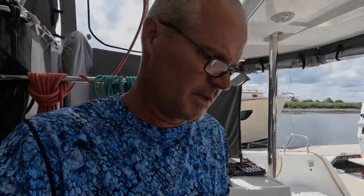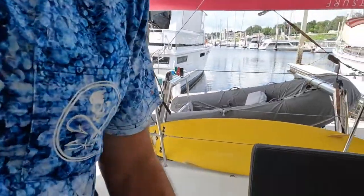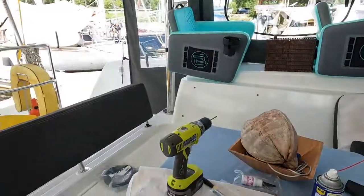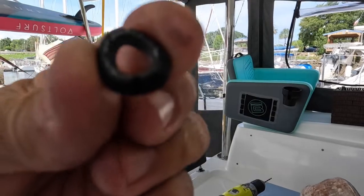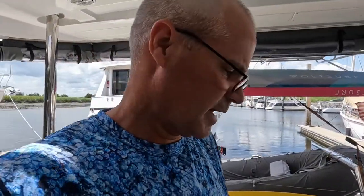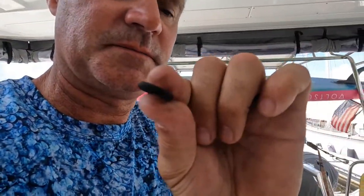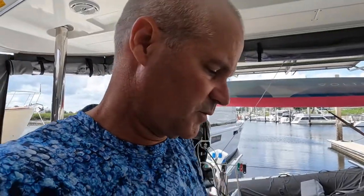All right, I forgot to film the next part, figures. But anyways, I took this piece off, which is this piece right here, and it has these big O-rings on it. Well, if you can tell, they're all cracked. I have two big containers of O-rings inside, metric and American, and I don't have any. I have some that size, but not the same thickness. So I stacked two of them on top of each other. We'll see if it works.